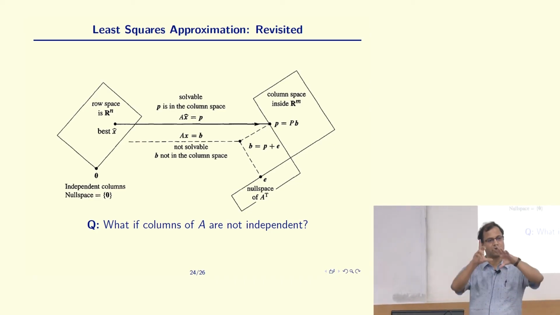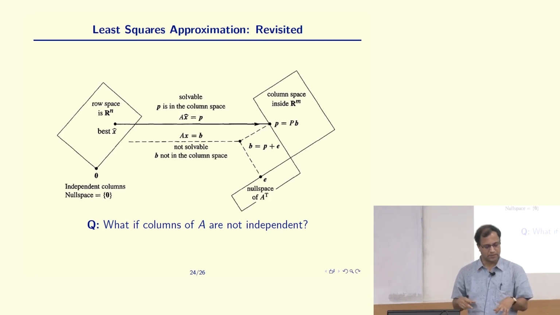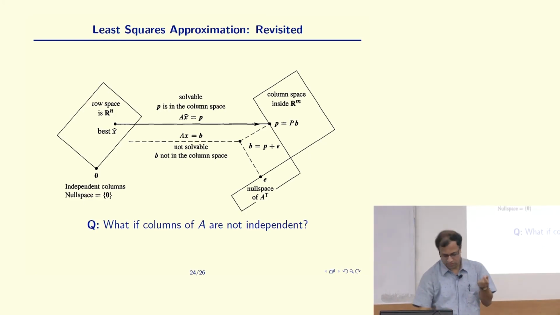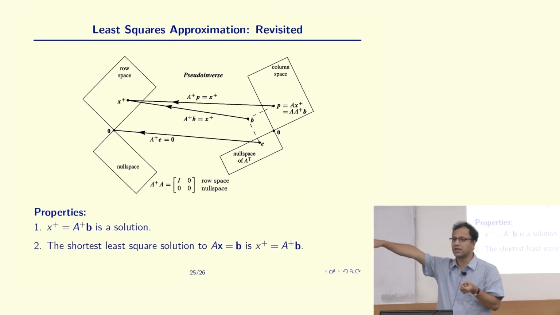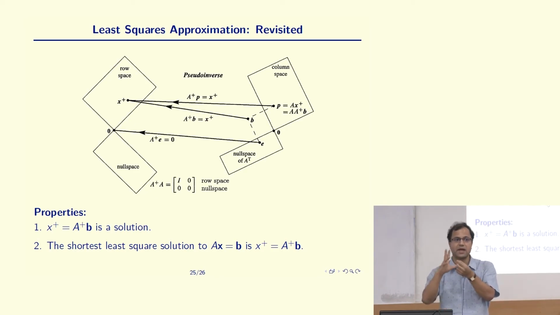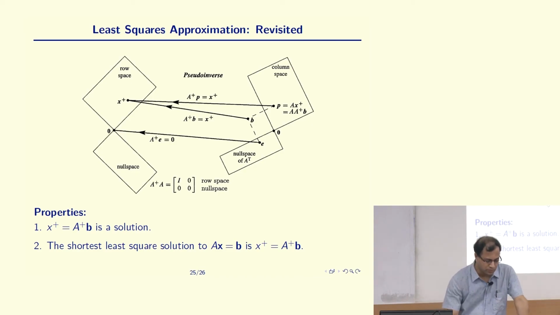So when the column vectors are not linearly independent, the null space of the matrix A is not the zero vector anymore. So we'll have this bigger null space, right? Whenever we compute some X cap, that X cap is not unique, right? That X cap is not unique. So you need to solve here.